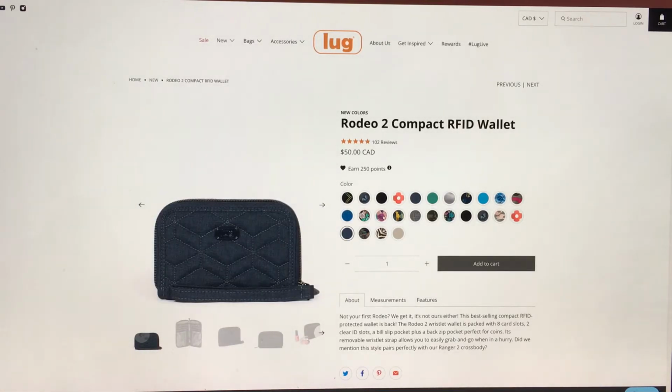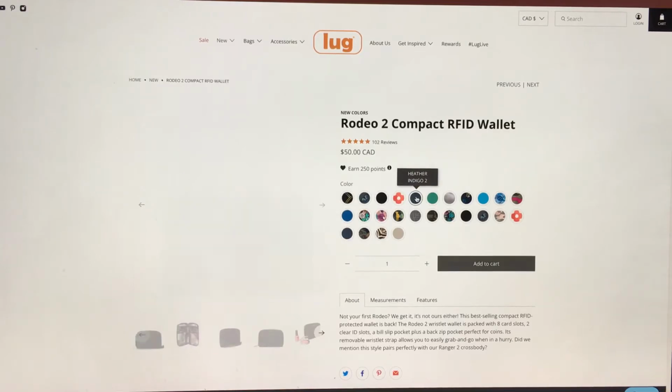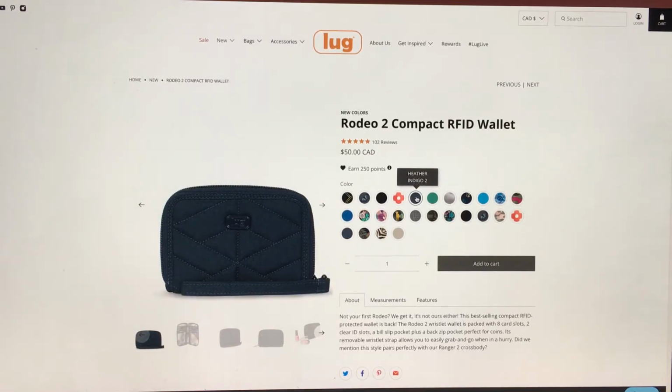And I have that one, and I don't love it. I'll be honest with you, I just got it because it goes with everything, because it's that denim, and I really like that darker denim. So I do love Heather Gray, and it was on sale. I found it at the warehouse sale. It was very expensive, so I thought, all right, what the heck, I'll get it. But I did not pay full price. If I had the choice, I would choose this one, for sure, over the other one.